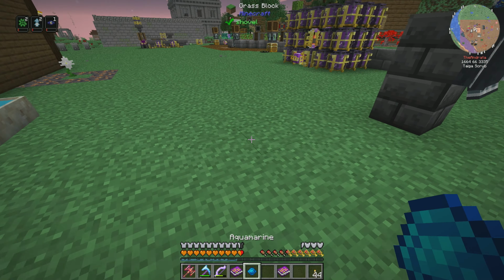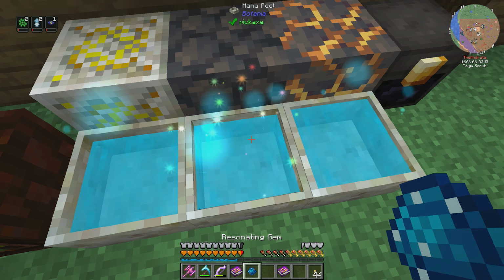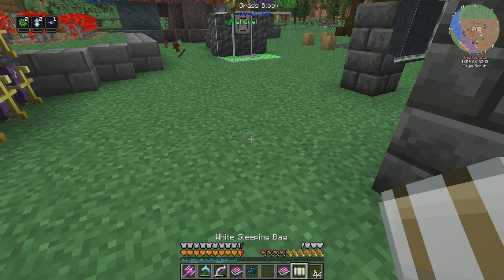Pop out here. Throw you. One of you lit up. Yeah, you're going to go there. And now we have our resonating gem. So we're going to do this. I have never used Botanical Brewing before, so I don't exactly know how it works. But I'm assuming we have to set it up over here, give it some mana, and then just add the items to it. I may be lying.